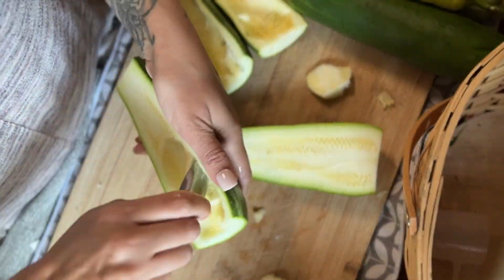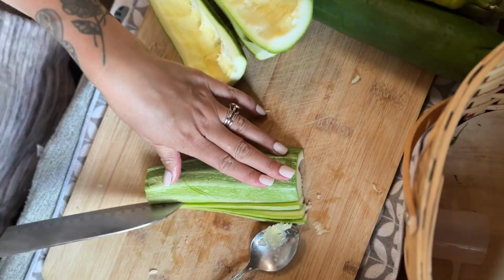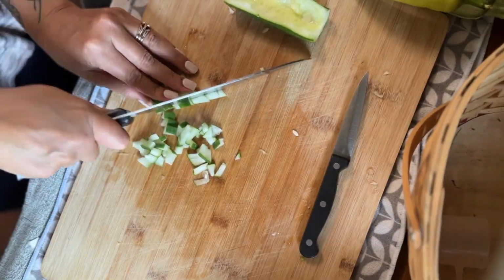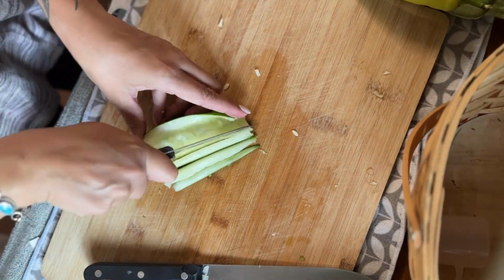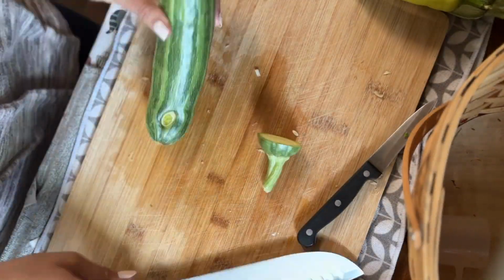And I do have to put a disclaimer here. You need to do your research before you are preserving food in this way, because it's really not about the recipe. It's about making this food shelf stable in a safe way. So you really need to be confident in that. But with that being said, I don't want you to be afraid of this, especially when you're water bath canning. Just really make sure you are getting your acidities and your sugar levels correct, and you should be just fine. But I do have to make that disclaimer.